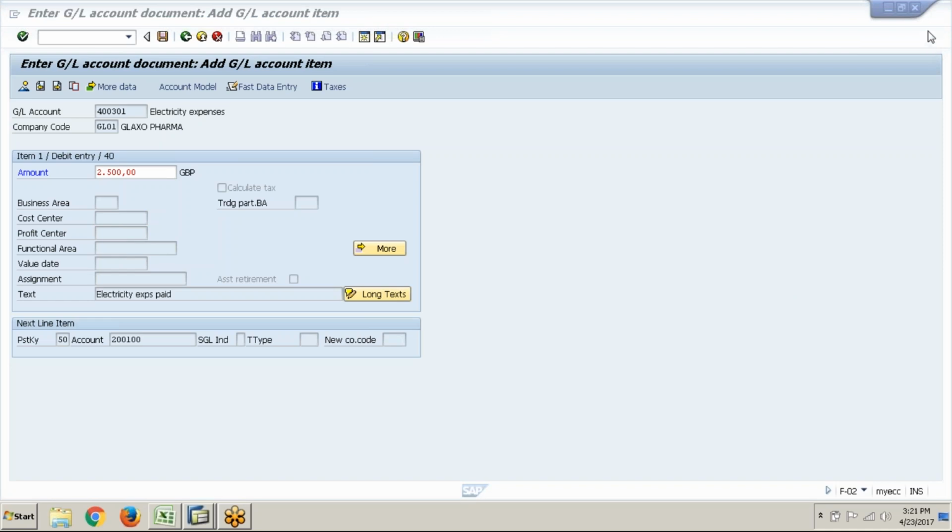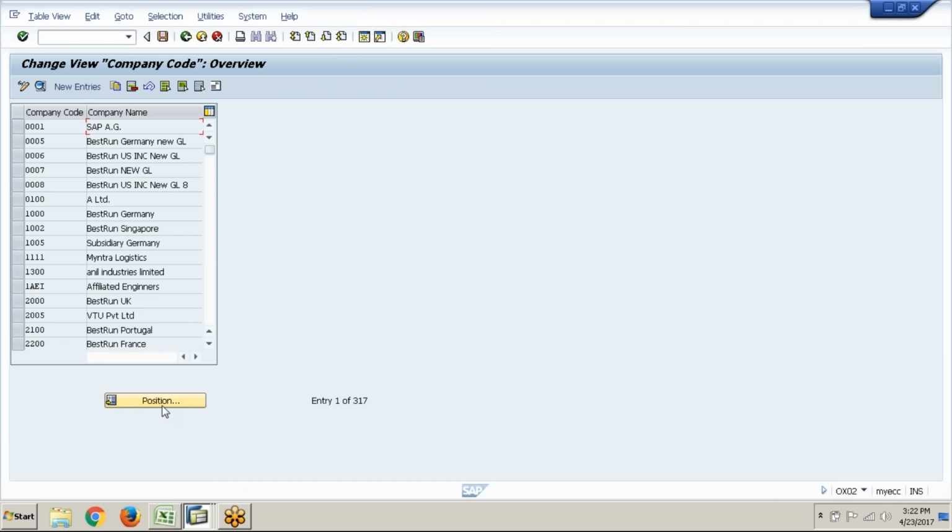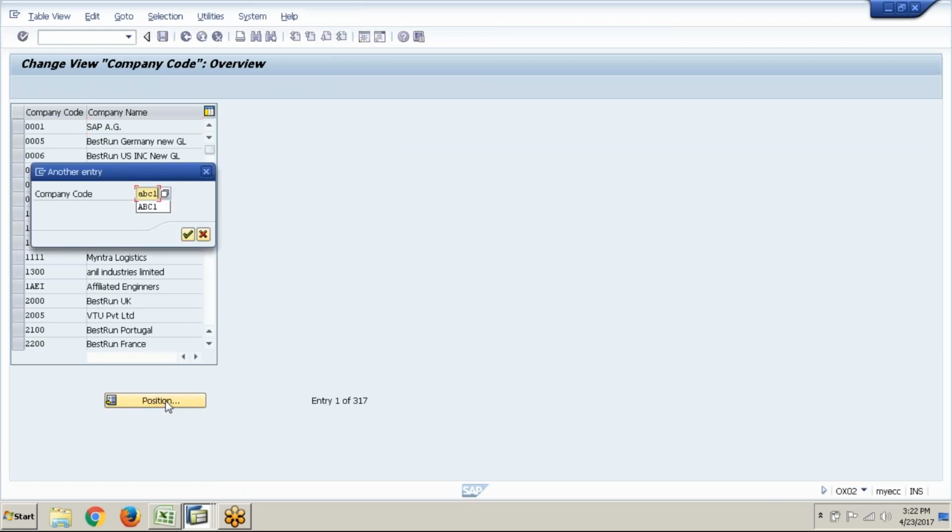Yes. So there's a field called cost center, for example, and I want to make this cost center field mandatory. If I make the field cost center a compulsory required field, there'll be a small tick mark here. If you remember yesterday when we were creating a company code, there was this field called currency. Currency was a mandatory field. There was a small tick mark in that field. I'll show it to you. So we created our company ABC1.